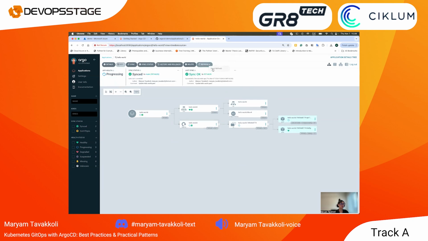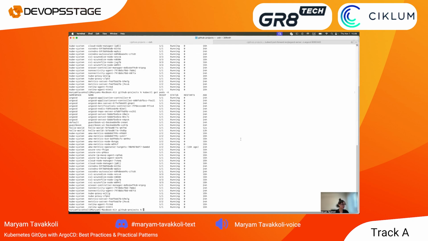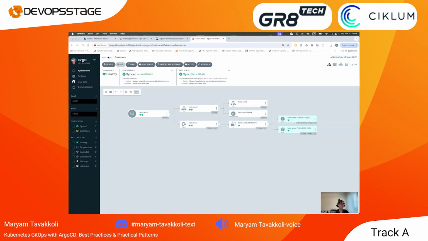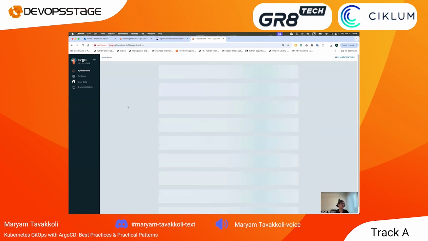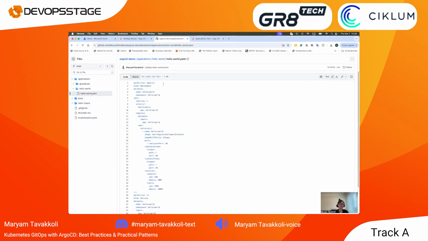If I do a hard refresh. Yes, so let's also check the state of the cluster to make sure of this, even though Argo UI shows this for us. Now we have 2 Hello World applications running. So this is how ArgoCD syncs the desired state with the actual and current state in the cluster. And we have also seen the definitions of application sets and applications, and how you can manage your applications using ArgoCD. All right, let's go back to the slides.